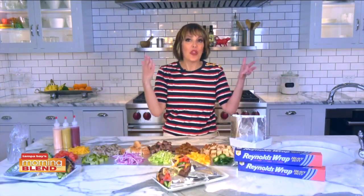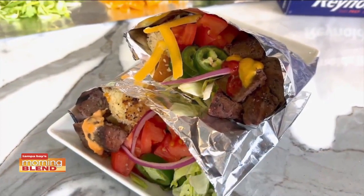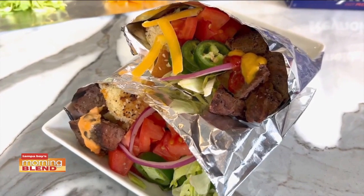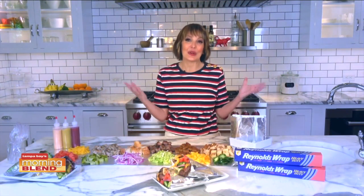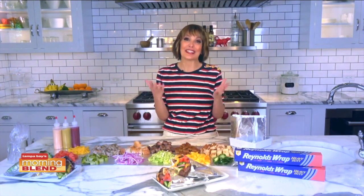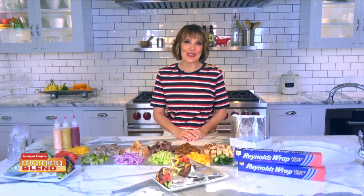When you're done, you just roll this whole thing up, discard it, and voila, you're done. The best part about this for me, besides that it's fun and everybody likes it, is that it's so super easy prep and cleanup, so you can actually enjoy your own party. And again, that's everything — so important. A lot of people don't realize how important that is, but that's what it's all about.